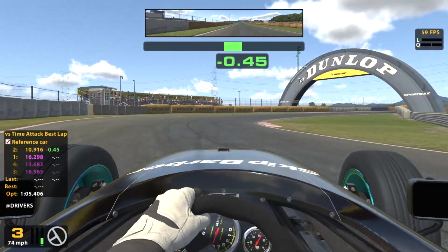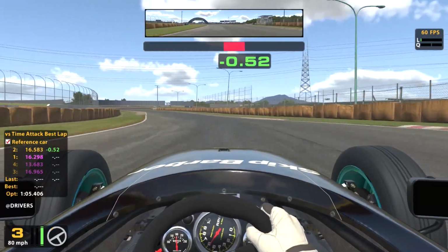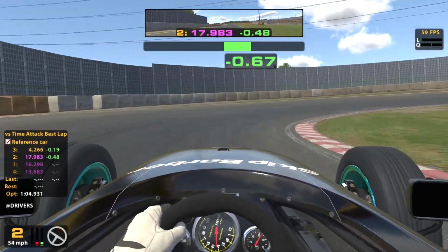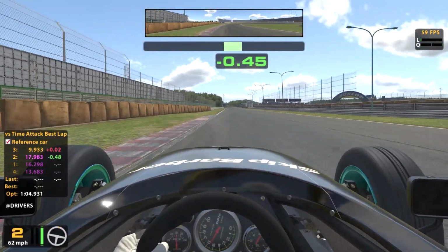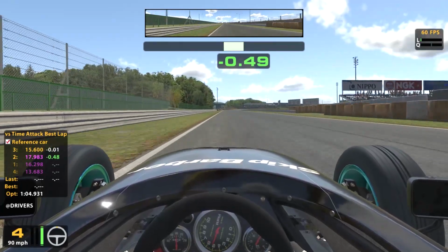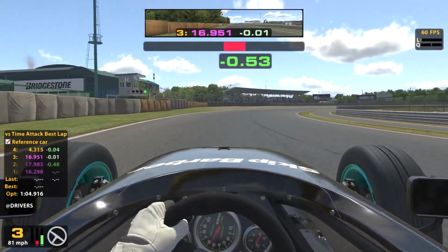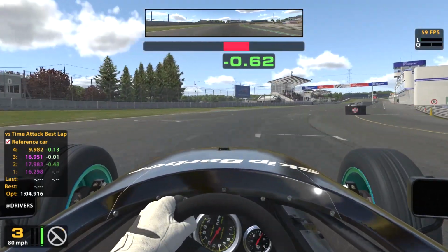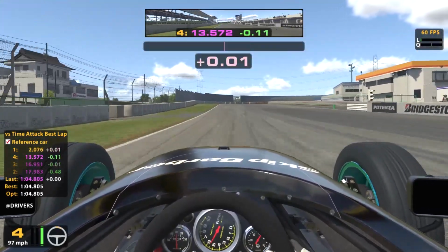Always start off driving within yourself a bit and build up speed from there. It is really easy to make a mistake, but I found it was easy to make mistakes with the wheel and pedals anyway. So just being smooth as possible really, and it seems to work quite well. I've had a lot of enjoyment on iRacing, particularly with the Skip Barber car. I think it's quite forgiving, and I didn't expect to have this much enjoyment using the controller. I pretty much concluded that you need a wheel and pedals to really get the most out of it and to get the fast times.